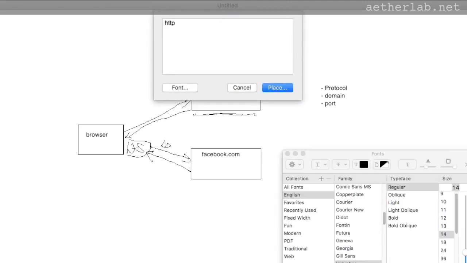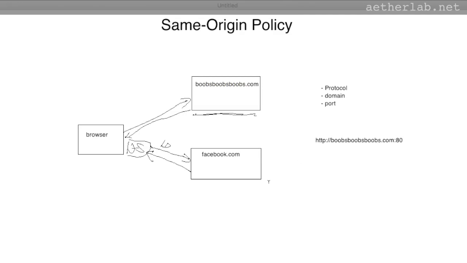So if we take http://boobs.com, and let's say it's on port 80 as our basic, then this is our protocol, this is the domain, and this is the port number.